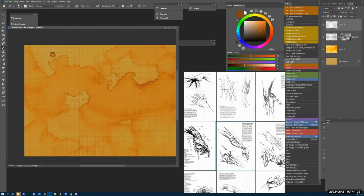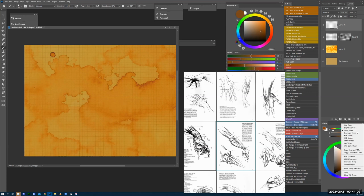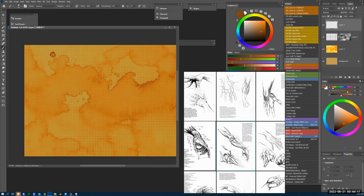I'm going to dock this one over here, but kind of hide it because I actually don't need the color wheel. Let's see. Let's move this up. Is there any way color wheel? No.